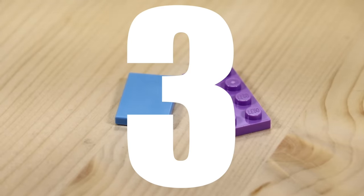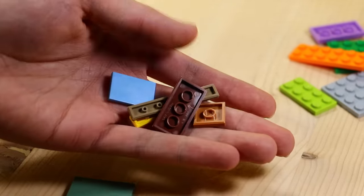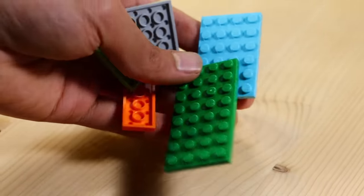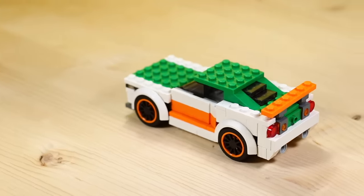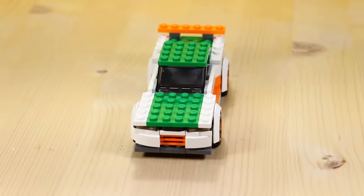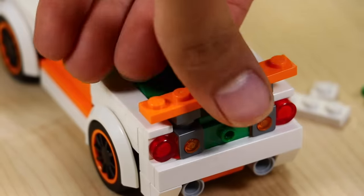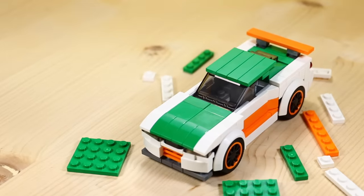Next up, we have using too many studs or too many tiles. Tiles are smooth, so they're great for smooth things. Studs are more rigid, textured, and bumpy, so they're great for impersonating things of that sort. For example, if you're making a car — since cars tend to be smooth — you want to aim for tiles. Take a look at this car: I completely covered the top with studs. I've slapped on some tiles and the car looks much more realistic. Studs and tiles play powerful effects on the look of a build and can really pull off certain looks, so play around with it and see what you can come up with.